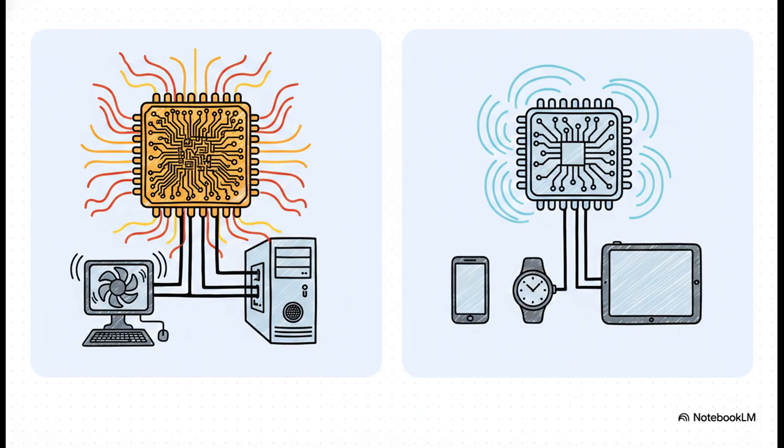This leaves a bunch of physical room on the chip for things like general-purpose registers and cache memory. But more importantly, it uses far less power and runs significantly cooler. This is exactly why ARM processors, which are built on this RISC architecture, currently power over 90% of all processors in use today. We're talking your smartphones, smartwatches, tablets, and even your smart TVs.